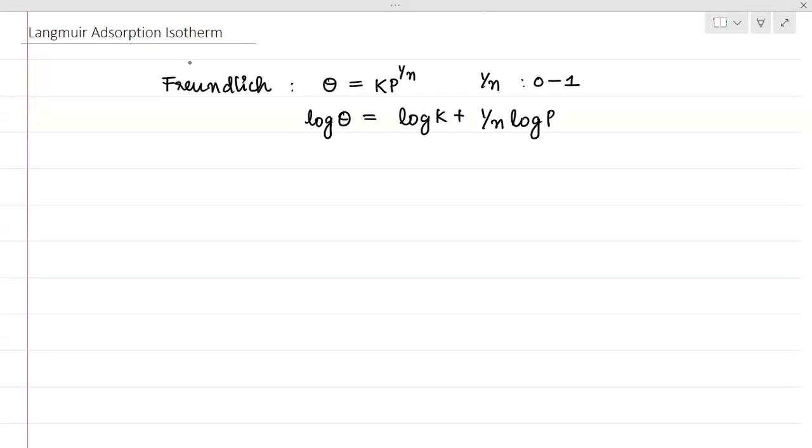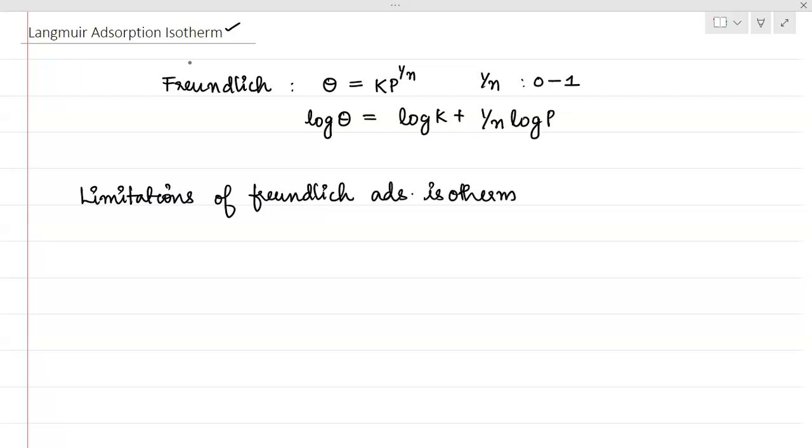Now today, we'll be discussing another type of isotherm. So the first type of isotherm that we learned is the Freundlich adsorption isotherm. Now the second type of adsorption isotherm that we are going to discuss is the Langmuir adsorption isotherm. Now why was there a need for another isotherm? It is because there are certain limitations. So please note down the limitations of the Freundlich adsorption isotherm.